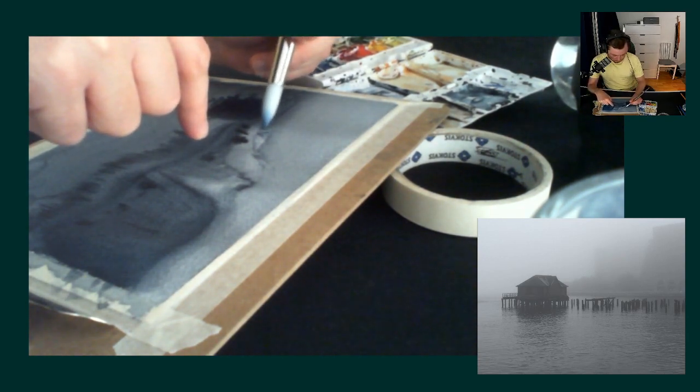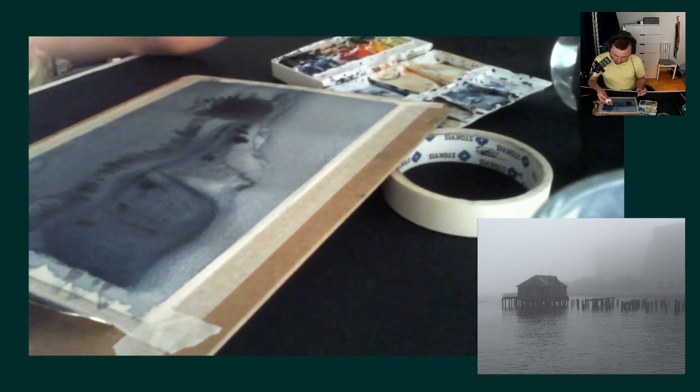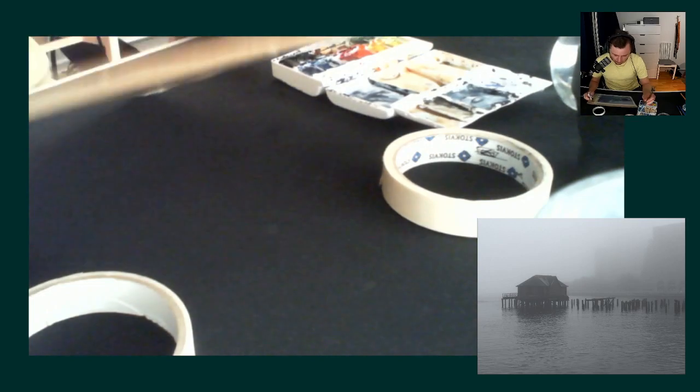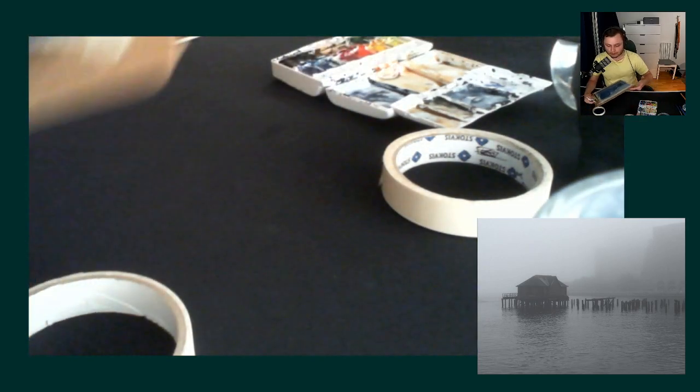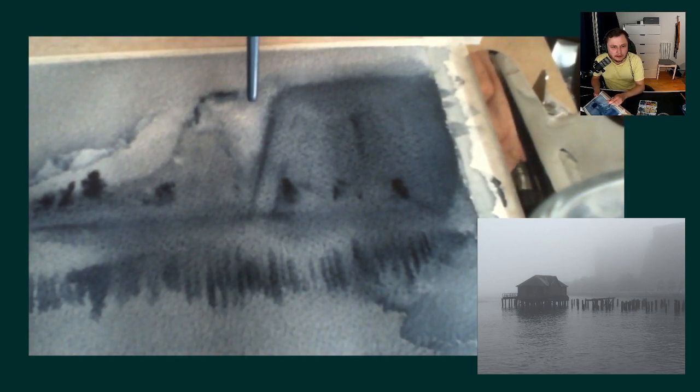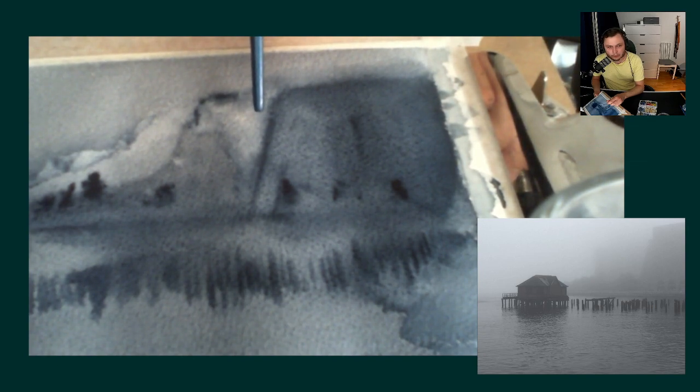So, apparently, this paper doesn't really absorb the pigment as much. Like that's basically white paper. If I would have added more water and pulled more off, it would have been white.